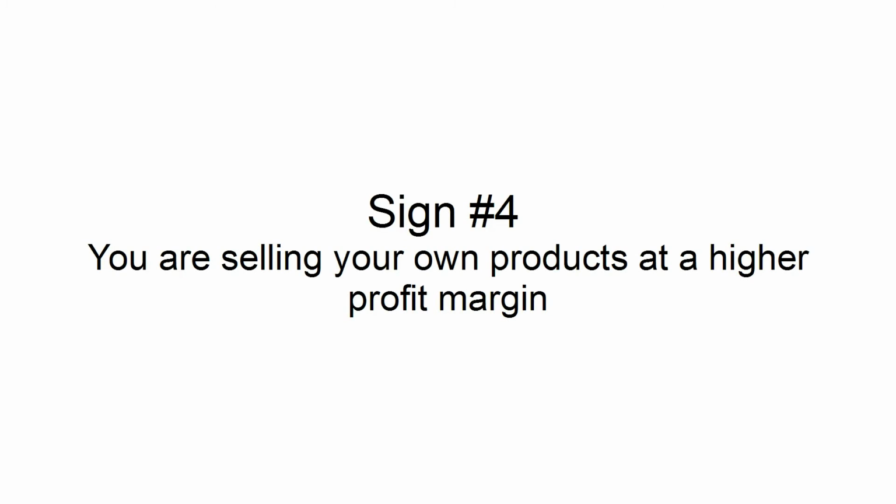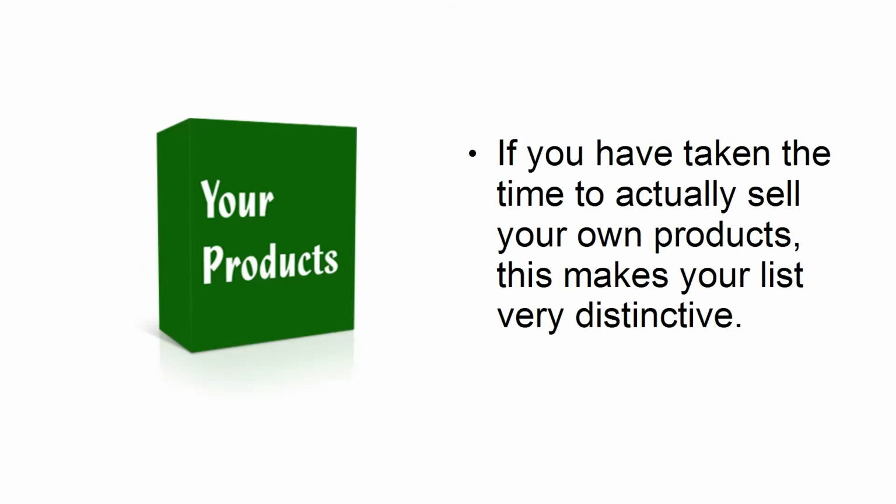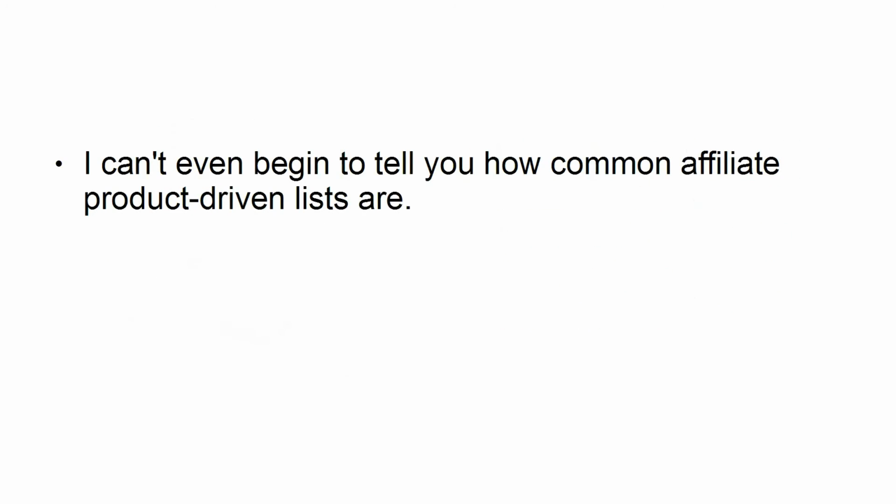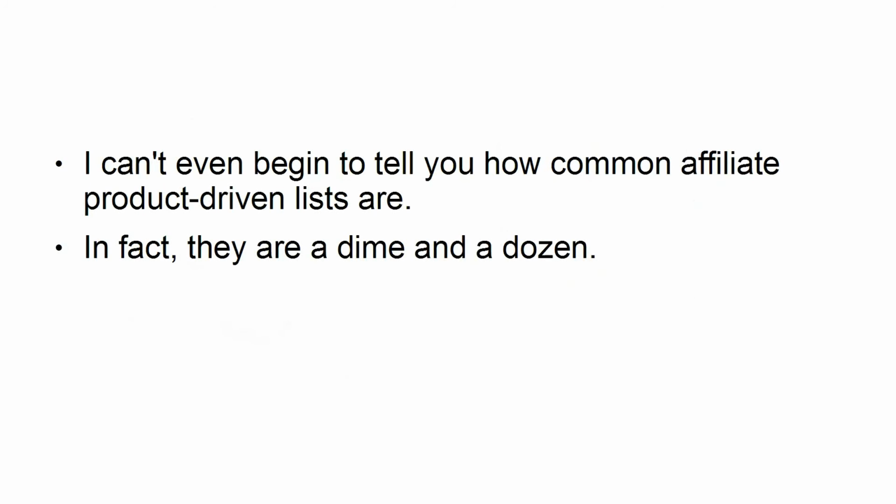Sign number 4. You are selling your own products at a higher profit margin. If you have taken the time to actually sell your own products, this makes your list very distinctive. I can't even begin to tell you how common affiliate product-driven lists are. In fact, they're a dime a dozen.